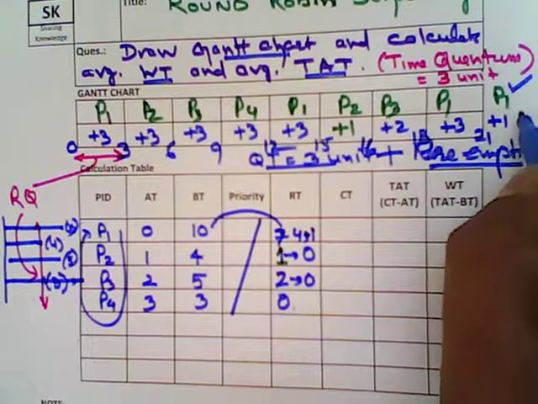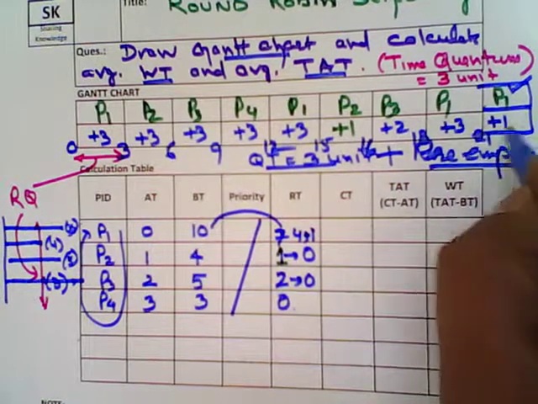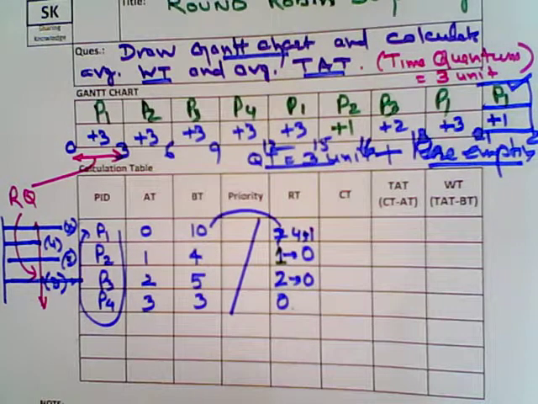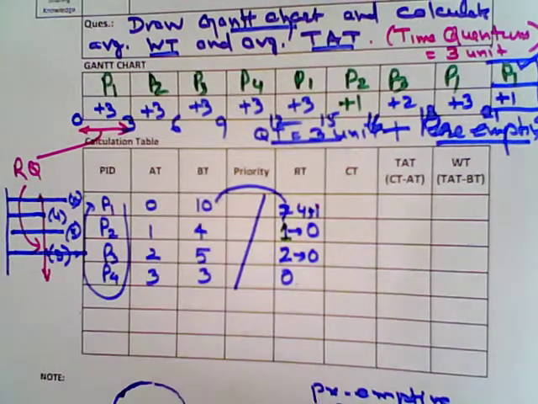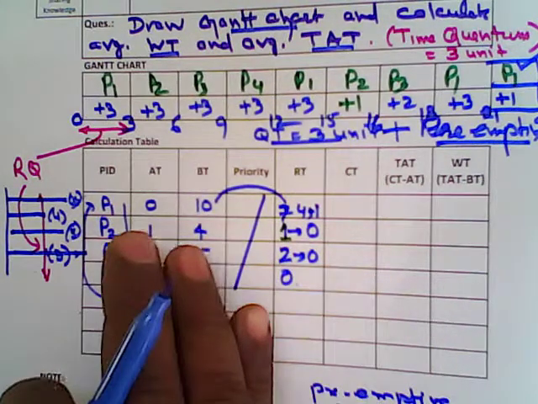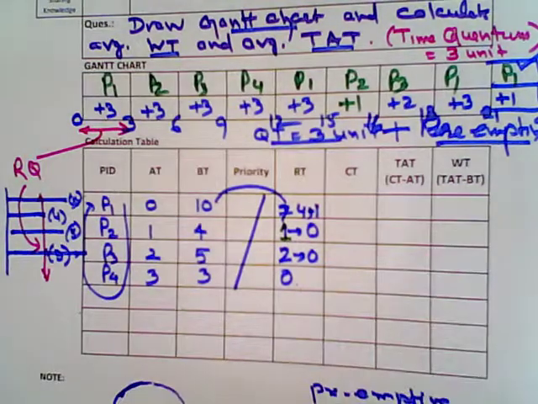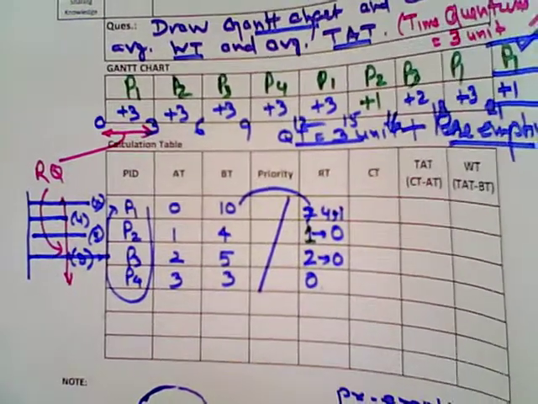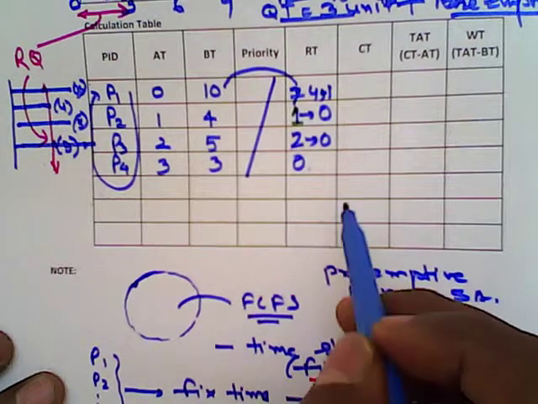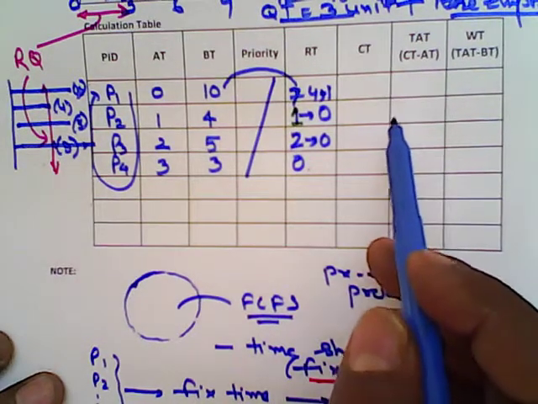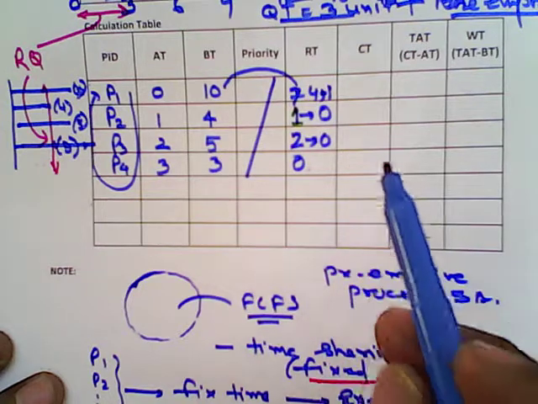So you have seen that it is just like FCFS, but we have to consider the condition of Qt. It is not only FCFS, but FCFS under both non-preemptive and preemptive conditions, which we have to consider together. Another important thing to understand is that all the process running times have come to 0. Once all processes are 0, we have to compute the CT.